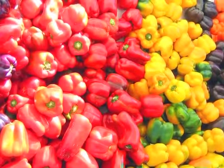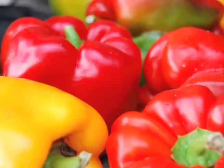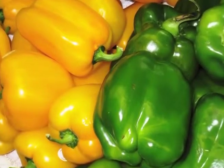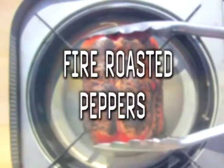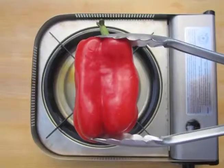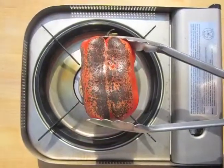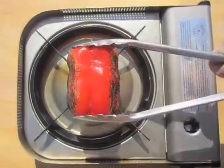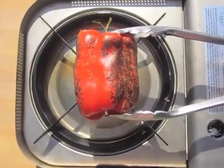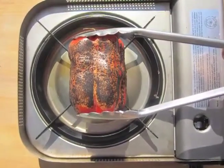Today we're going to be using bell peppers, but there's a variety of peppers you could use instead — jalapeños, habaneros, banana peppers. Their skin should be firm without any wrinkles and the stems should be green and fresh. Different peppers have different flavors and different types of heat. The next step is roasting off some bell peppers. With a pair of tongs, gently rotate the pepper over a flame. There are many different ways to do it: fire roasting, oven, grill, or hand torch. Roasting pepper changes the flavor and texture — you get very controlled heat with a nice, fresh texture, a small smoky flavor, and a very clean pepper.